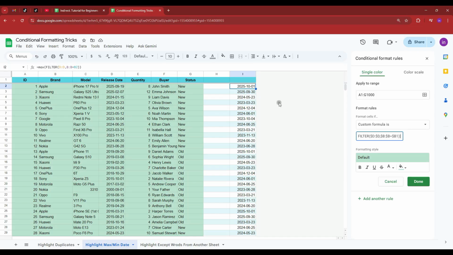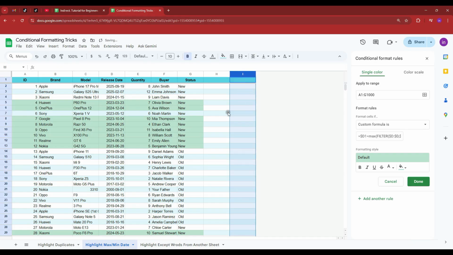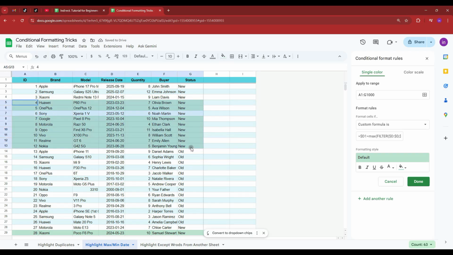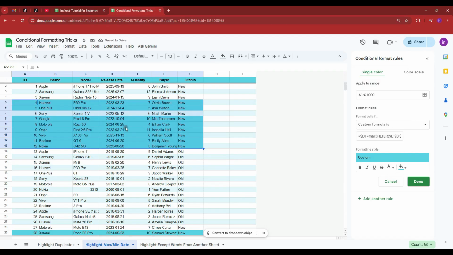Now we've replicated the formula. The only thing we haven't done yet is tell it that we're, once again, comparing to D1. We add D1 with the $ sign and the equals sign. As a result, we get the same outcome. I can even delete this formula now. There are no formulas left, and our highlighting still works. You can style the highlight however you want, any way you like.